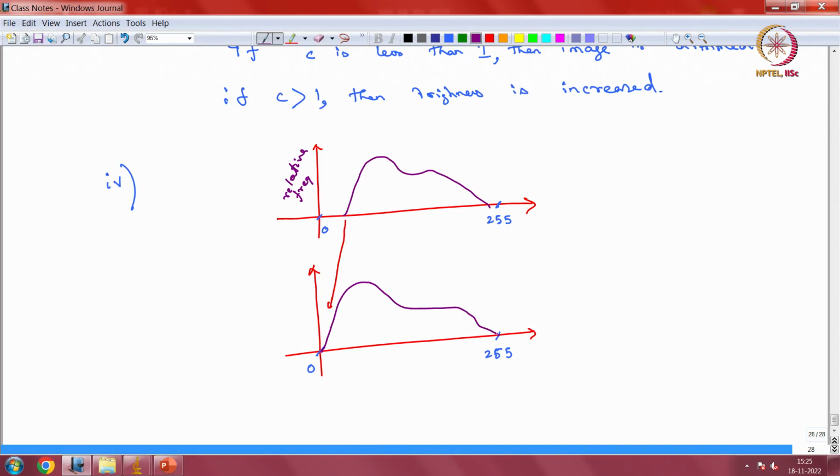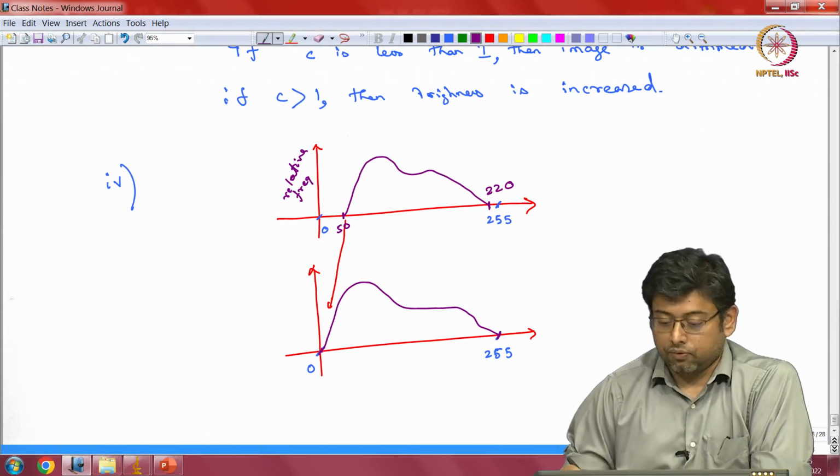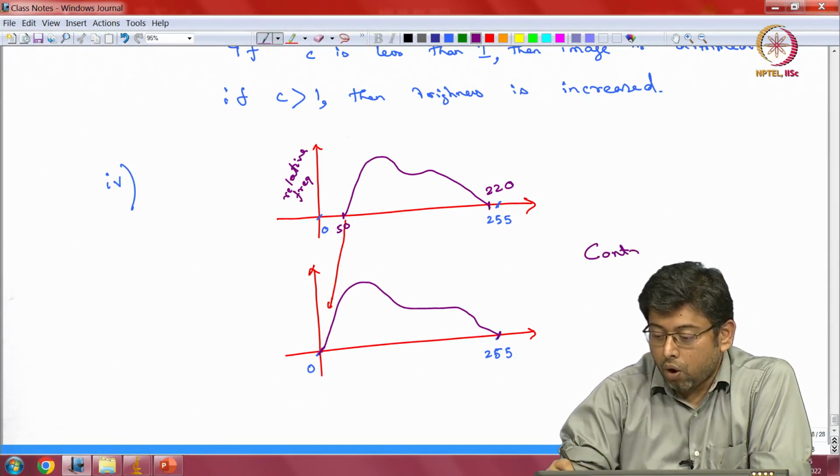Okay. And what I have done is, whatever this value was, let us say this was some 50, and let us say this is some 220. Then I have stretched it out so that in the new image my 50 now corresponds to 0, and this 220 now corresponds to 255. So you could use tools, for example, good tools like Photoshop which will allow you to do this kind of histogram stretching, and this is also called contrast stretching.